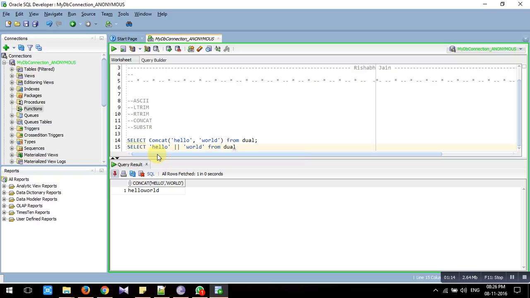Now if you want to add a space, in case of the operator it is easy by simply adding another concatenator and inserting a string in between, and this string could be a space. So you get a hello world with space.